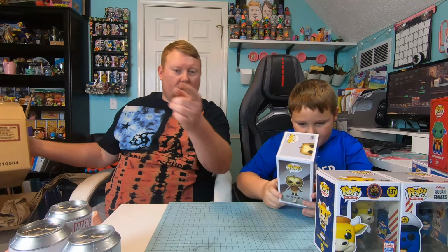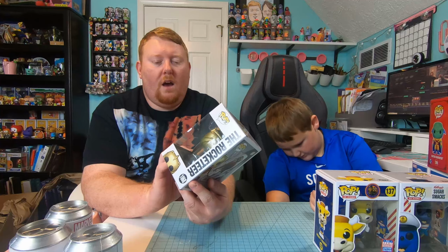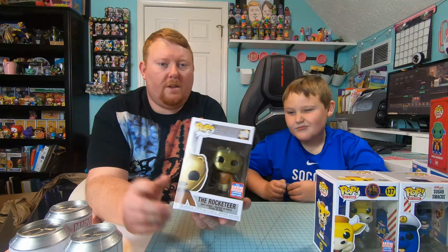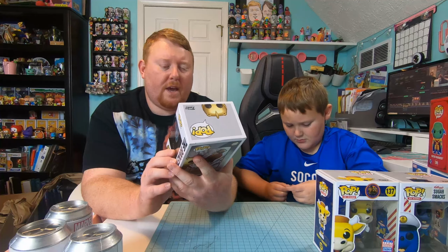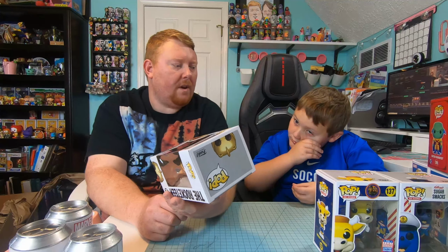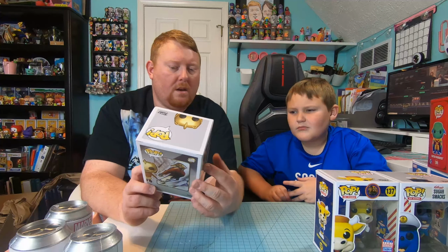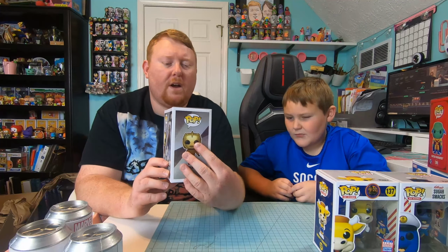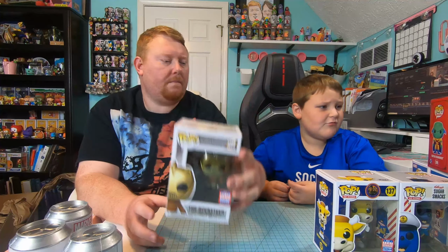And then we got, show them, Rocketeer. Rocketeer's like a jetpack dude. So, Rocketeer, I actually had him ordered twice in two separate orders, and they refunded and canceled one of them. I guess it was because it was going to the same address. I don't know. He was in the other order with the Martian Manhunter and the Danger Mouse. Shared sticker again. That's okay. That's a really cool one. I may end up trying to get the pop or the soda to go with this pop. So what do you like from all of these?